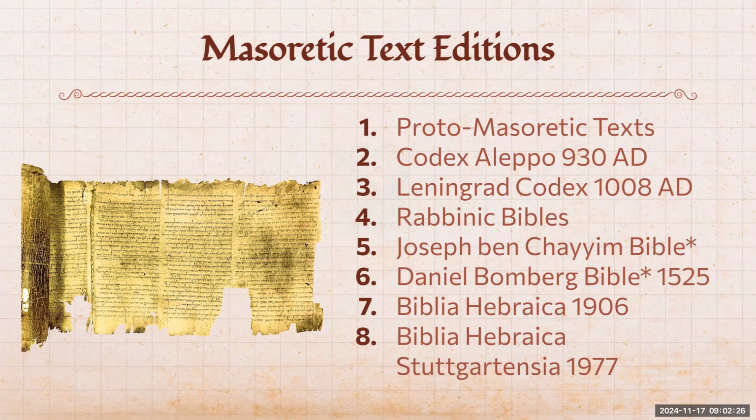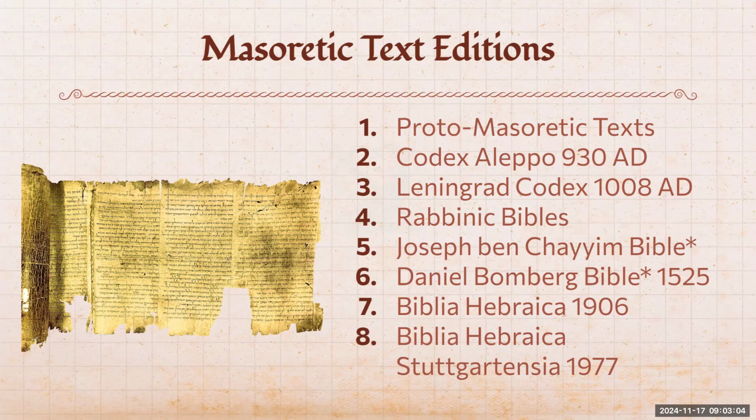And then after that, we have the Rabbinic Bibles that start getting produced. The first one, or not the first one, I think it's the second one, is done by Joseph ben Chaim, another Jewish man. The Rabbinic Bibles are essentially Old Testaments in Hebrew with rabbinic footnotes and things of that nature, like study Bibles for the rabbis. And the Joseph ben Chaim Bible comes out at a good time because the printing press is now around, and the printing press prints his rabbinic Bible, and that becomes the Daniel Bomberg Bible.